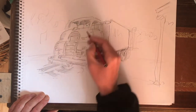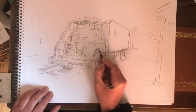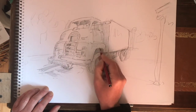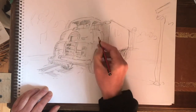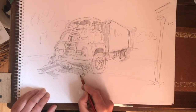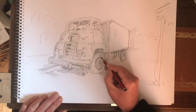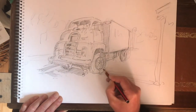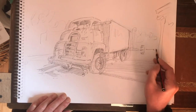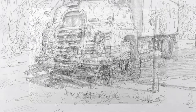Cross-hatching is applied to the back of the cabin and along the sides, with some textural line work and shading. Deeper shading is added underneath the wheel arch because that's a focal point in the drawing. The addition of shadow and textural lines brings the drawing alive and gives it much greater depth. An important feature is the shadow extending off the cabin to the right, and final details can be worked in from there.